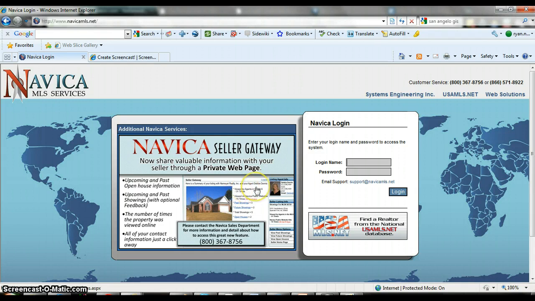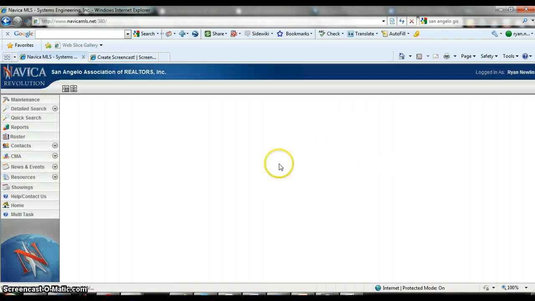The board office has to give you a login name and password. Once they give you your login name and password, you can change your password. You keep the same login. So you might ask them to make it something simple. But your computer should remember it once you put it in. So I'm going to put mine in. And it remembers my username. So I hit enter. Log in.